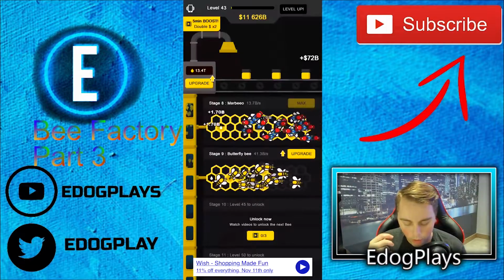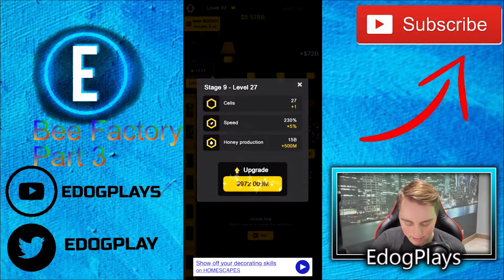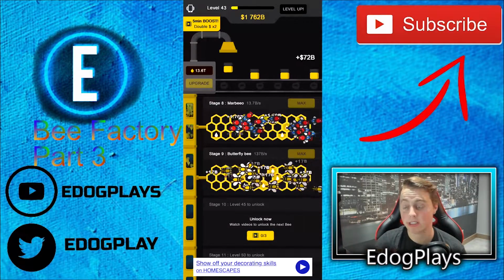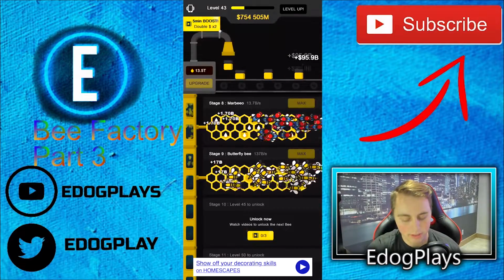We're automatically going to click level up, and we need level 45 to be able to get the new bees. So let's try to max out these guys here. There we go. We maxed out those guys, still have 1,600 billion left, making an absolute ton of money, and let's spend the rest on that. Okay, so we don't have a ton of money left.